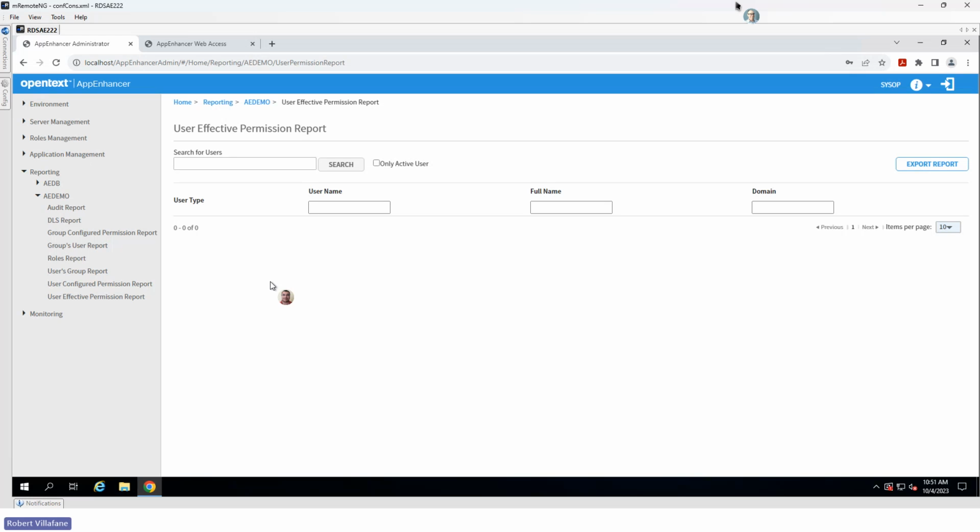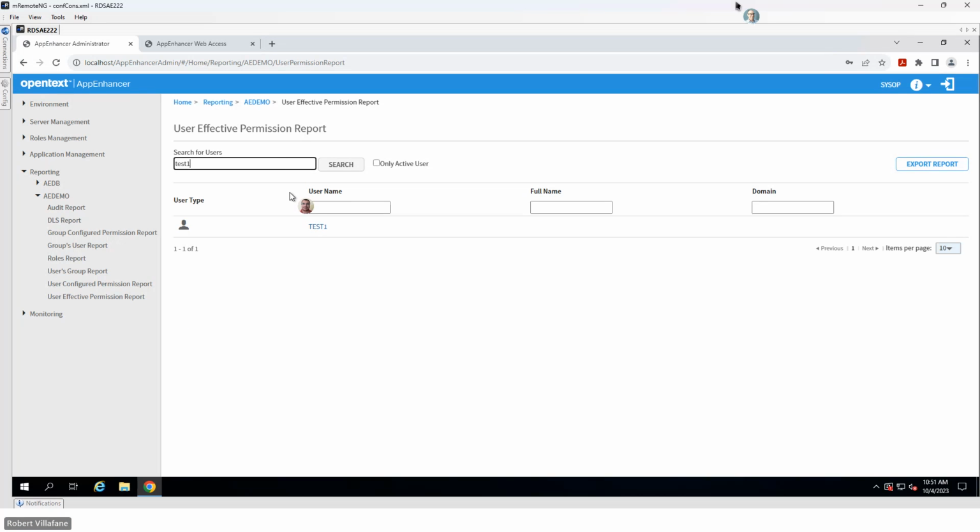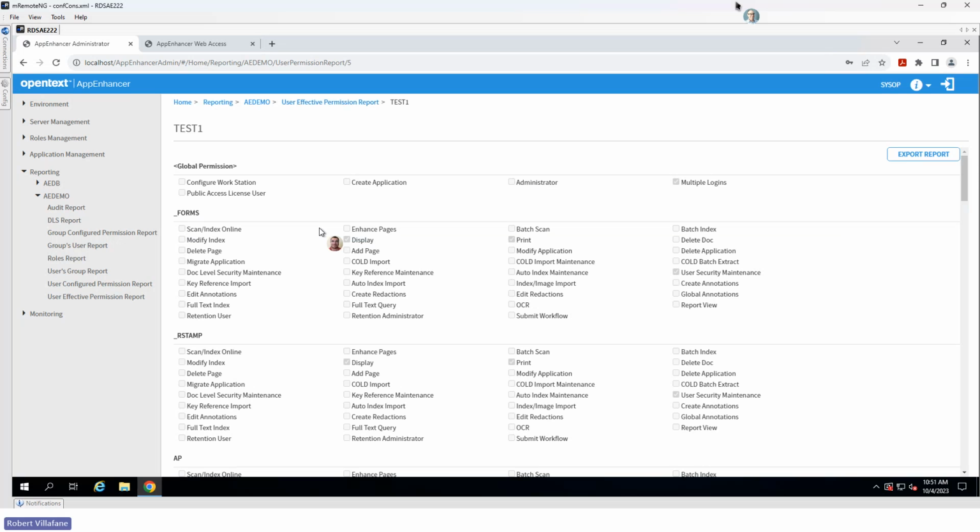If the user in question ultimately doesn't have said privilege, then you know that it is being denied at one of those privilege levels. So let's use a test user account again. Let's take a look at what we see here. You search for a user, or you can do a blank search as well. See all users. We're just going to use our test user account and select the link for the user account right here under username.